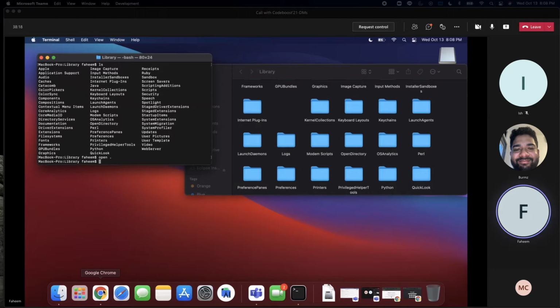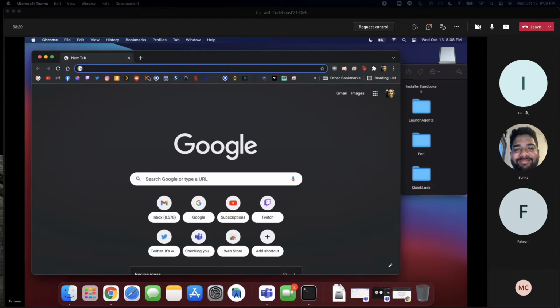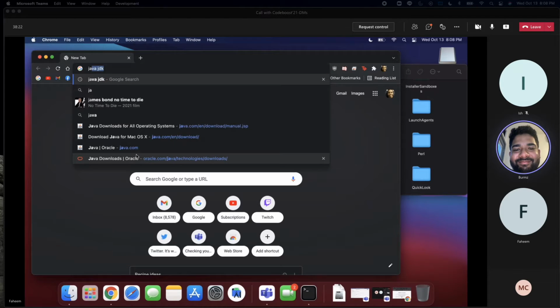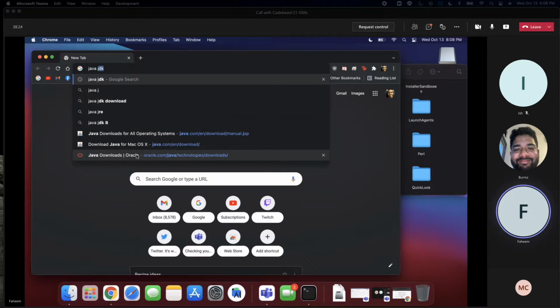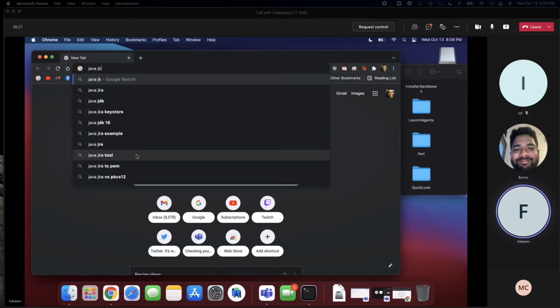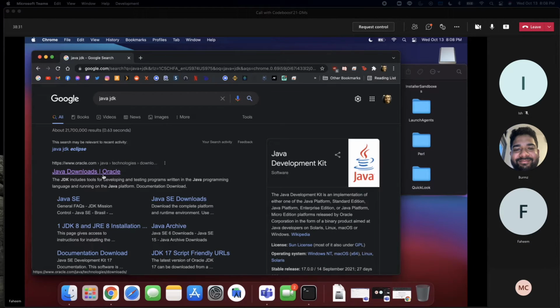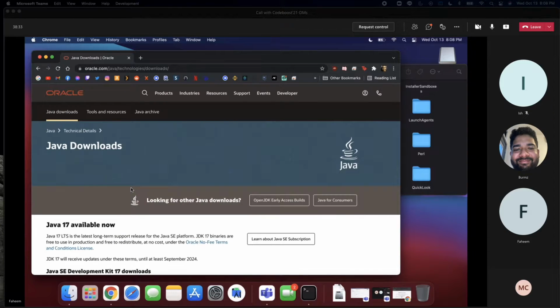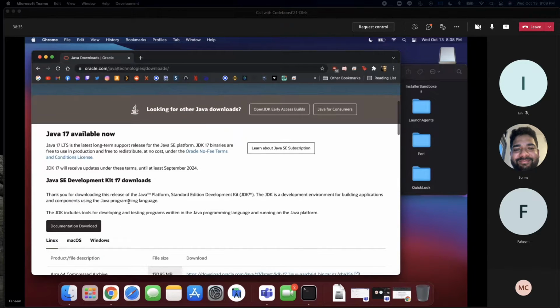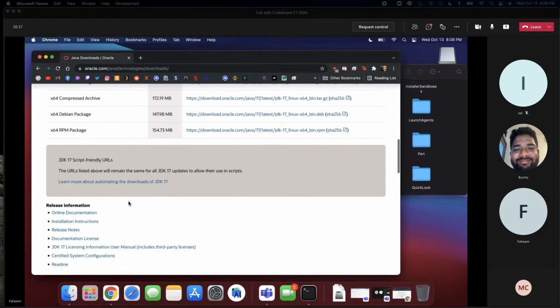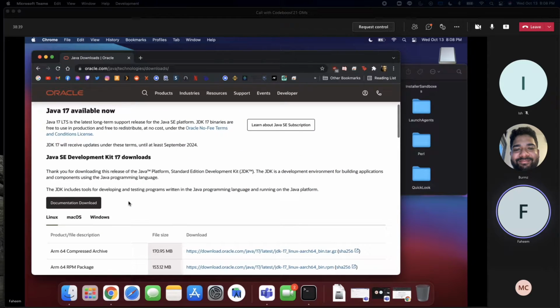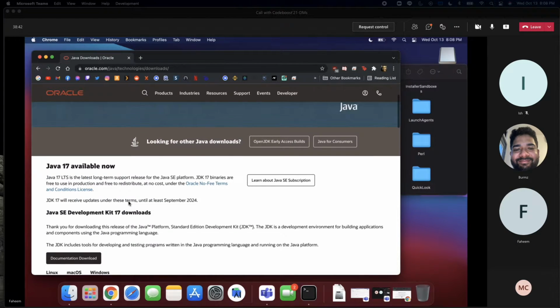So go back. Open up Safari, and just search JDK. I want to see what they have as the latest. Oh, I see, so you got the latest one. Let me see if they have an option for older. No, never mind. Let's try it again.